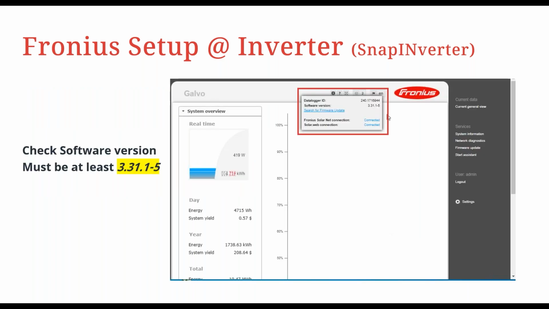Once you're on the inverter web interface, at the top of the screen there's a little icon with an eye. You can click on that and it shows the software version. If that's not the correct version, 3.31, then you will need to update the firmware, which you just trigger from the device itself.